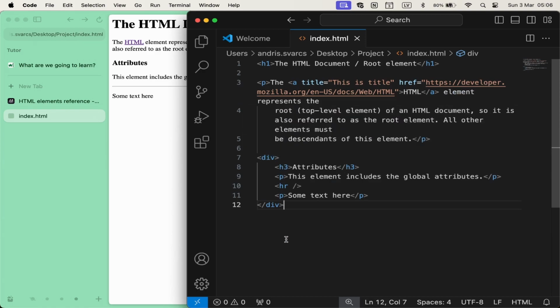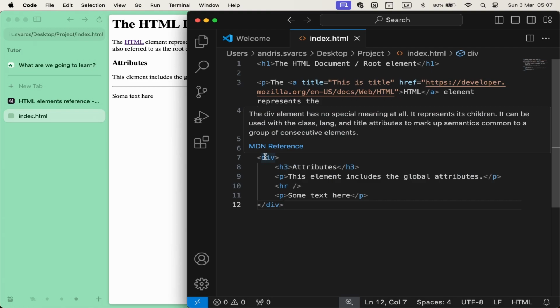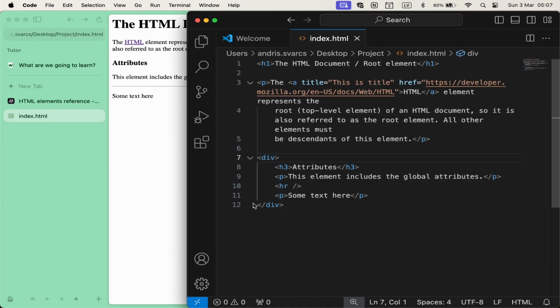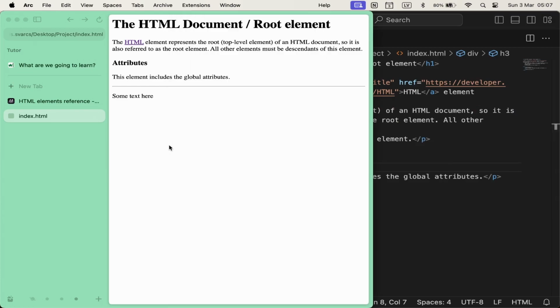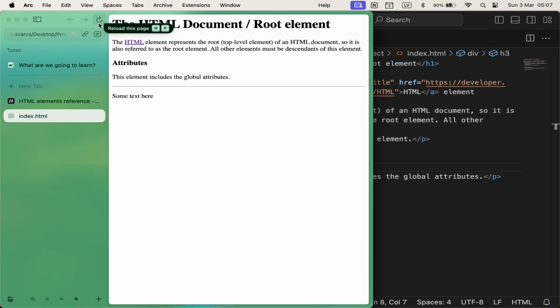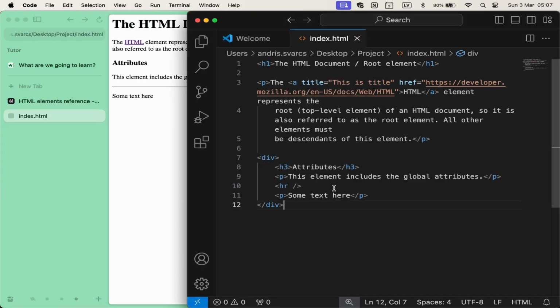And there is one other interesting part in the editor. First of all, it shows what this div element does, which is great. Secondly, it shows what it's wrapping here, and there are other tags inside. So if you come over there and refresh the page, nothing will happen because it just wraps this element, but we will use that feature later on because we want to style something. And now this is one block. I will show you later once we dive into CSS.